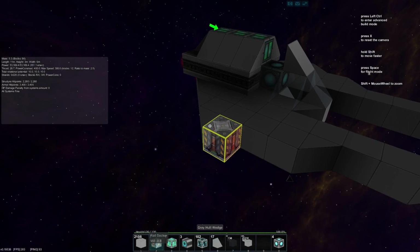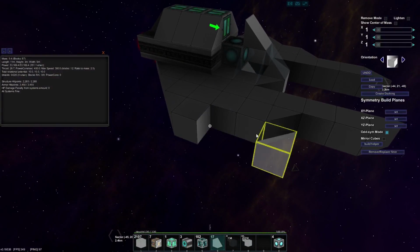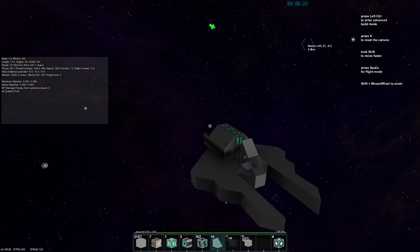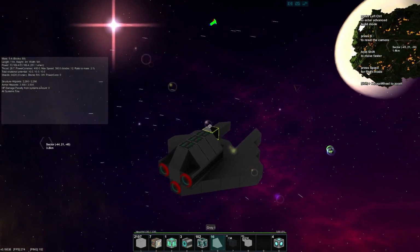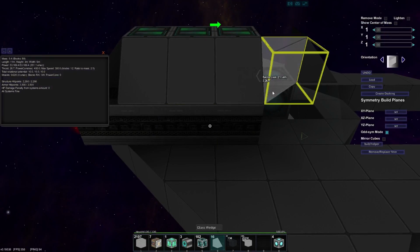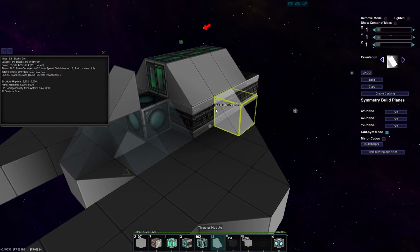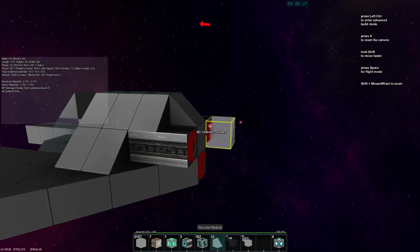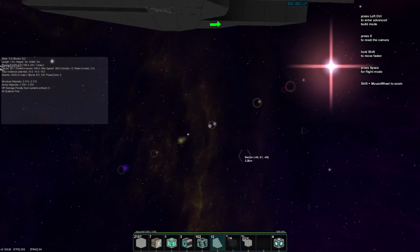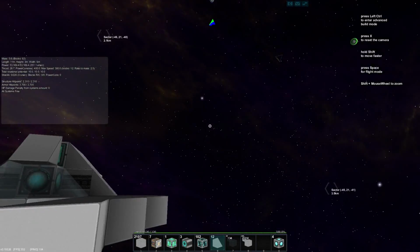How many blocks are we on? 86 blocks. Loads of room for weaponry on here. Whoops. Whether or not it's going to have the power to do anything with them is the question. I like that. It's quite a good shape to it. Got a good shape to it. Now I wonder if I... Let's fan this down the sides. I could put a half wedge in these bits, and I probably will, just to curve them round. So look from below, what can you see? Oh, I like that. I think that looks pretty good.